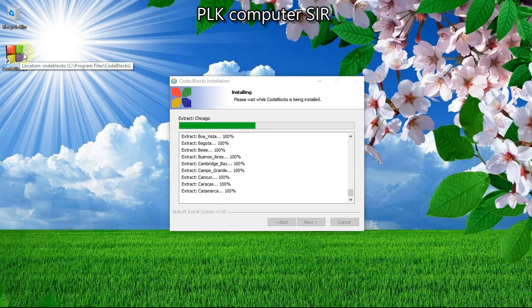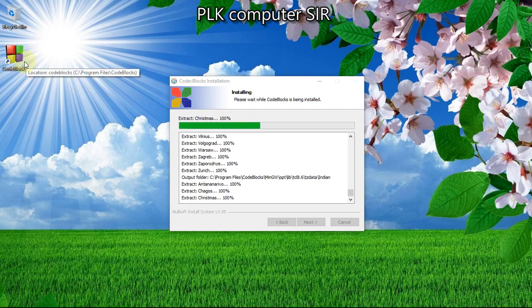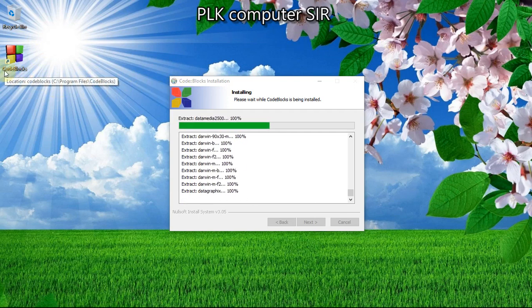If you double click, Code::Blocks will open, and here there are four colors: blue, green, red, and yellow. These four colored blocks are there in the icon, that's why it is called Code::Blocks. It is installing, it will take a little bit of time.